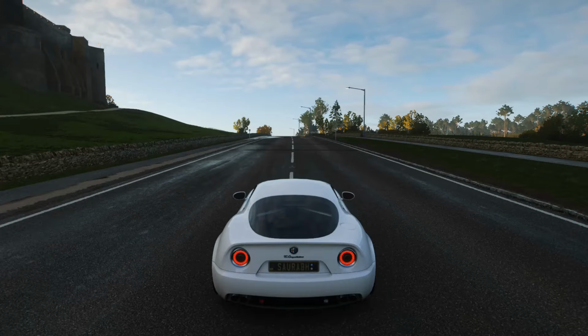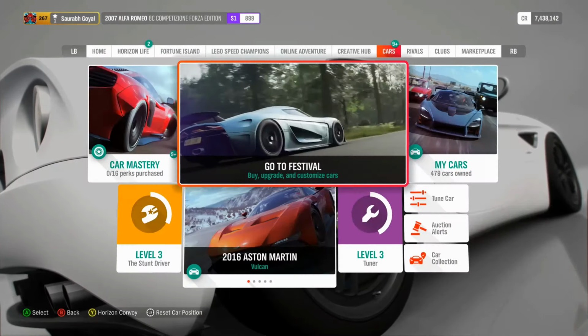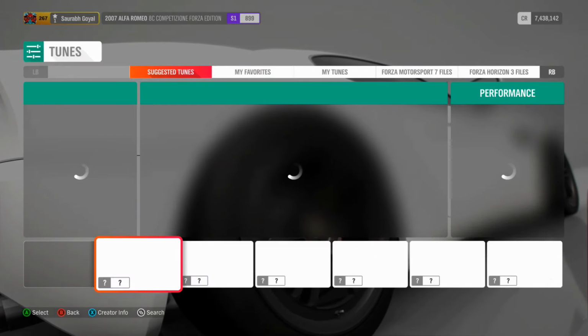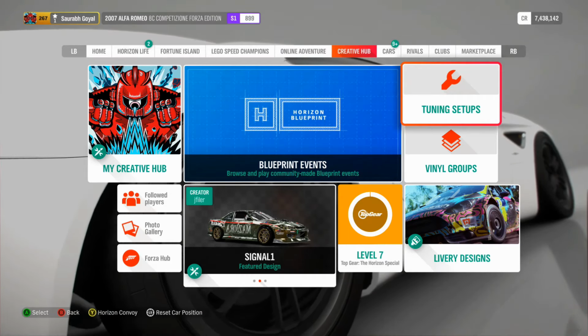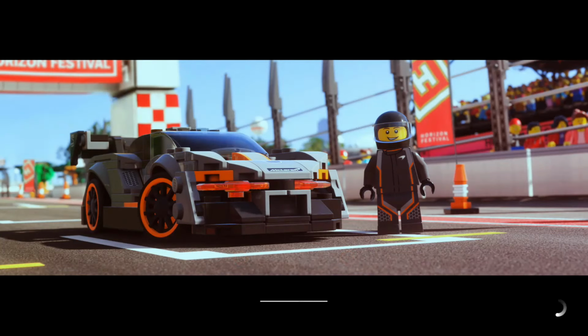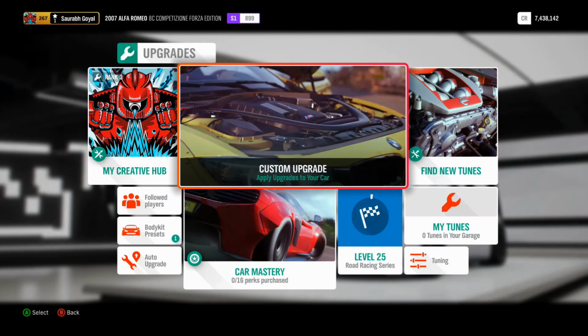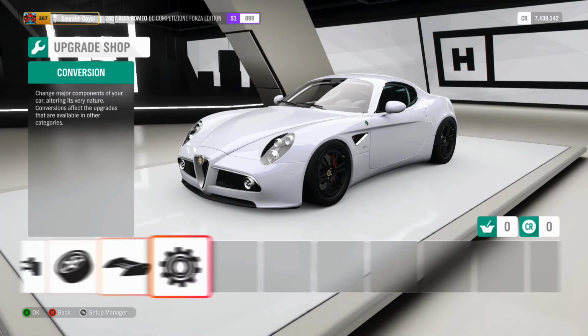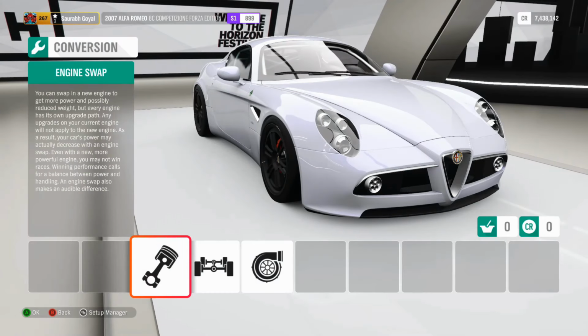Should we get a tune for this one? Are there any tuning setups which are rear-wheel drive? Or should we just create one of our own? You know what? We are going to customize the car ourselves. We can at least get the clutch and the brake and the differential. So custom upgrade. Does it have anything? No, it is completely bone stock.